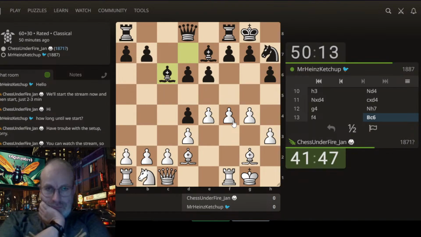Bishop b4, he mentioned. I don't think so. Okay, the idea is knight d2, but where is this bishop going? Black can just play a5 straight away, of course. And if you go a3, then b5, of course. I mean, why not? So we'll see now. A lot of options.